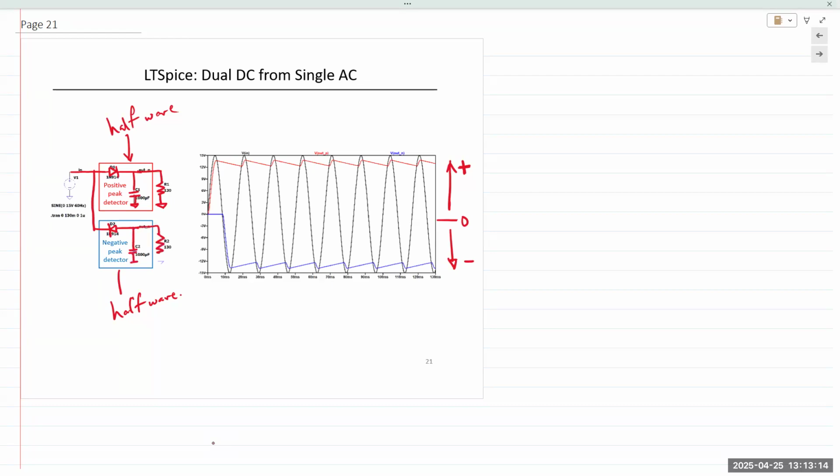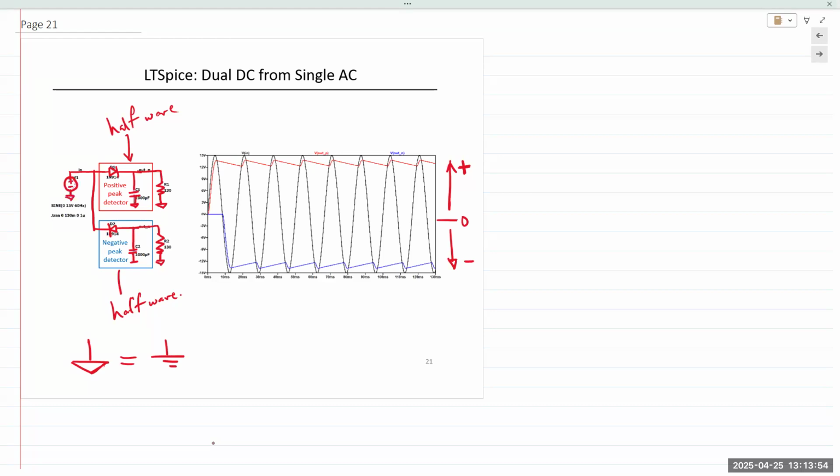Now, the thing that creates this dual supply is the same common terminal that we use for ground or reference. If you notice, all of these terminals where you see this ground symbol in LTspice, a triangle, that's the common reference point for everything, right? Simply switching a diode around would not do anything except rectify the negative half cycle. But the diode is flipped around, plus we are using the same reference.